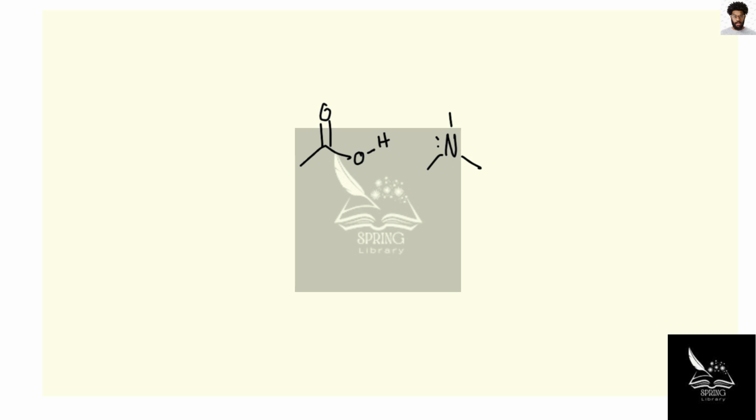Recall that the lone pair on nitrogen is fairly basic, right? And so that is what will behave as the base to deprotonate the fairly acidic acetic acid. The electrons that form the oxygen-hydrogen bond will remain behind on oxygen, giving us what's known as an alkoxide, like so.